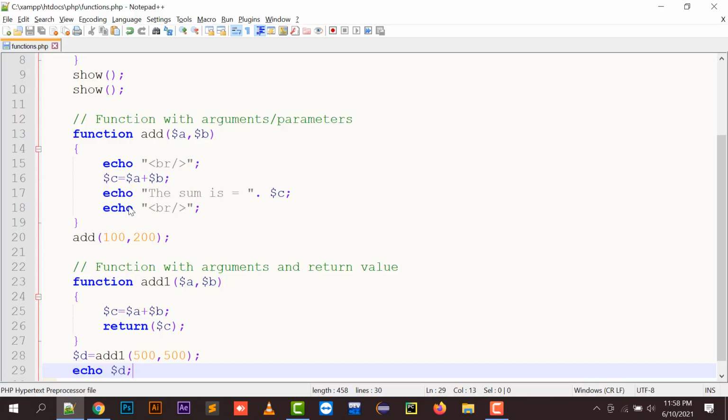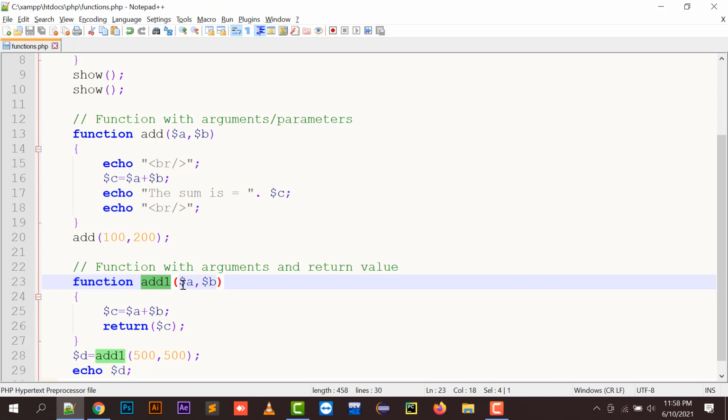These types of functions which return some value are widely used where we calculate something. If you want to calculate a daily allowance or the traveling allowance from the basic of your total salary, then we pass a basic salary to this function, and it returns the traveling allowance after calculating it.